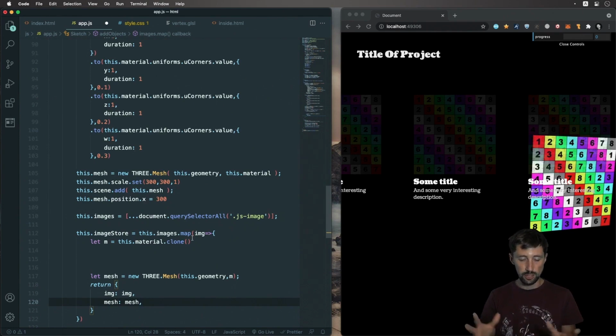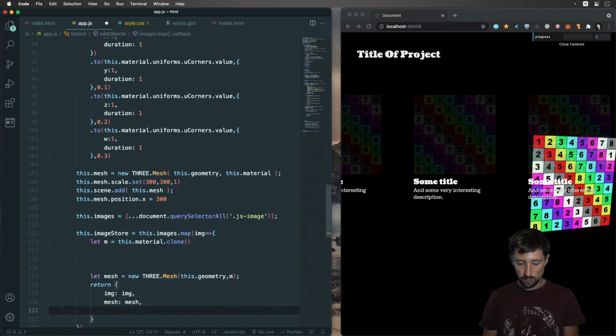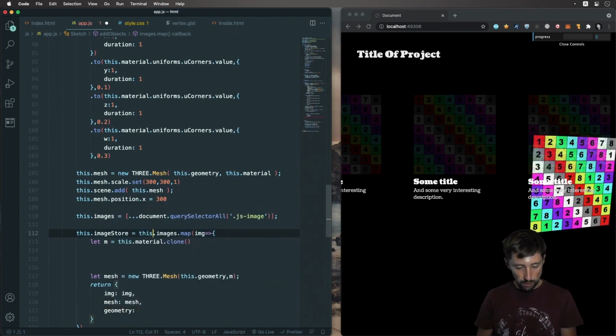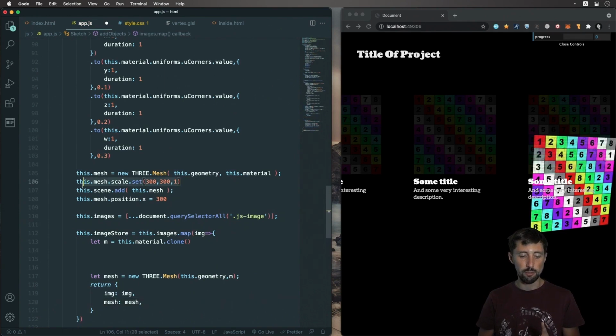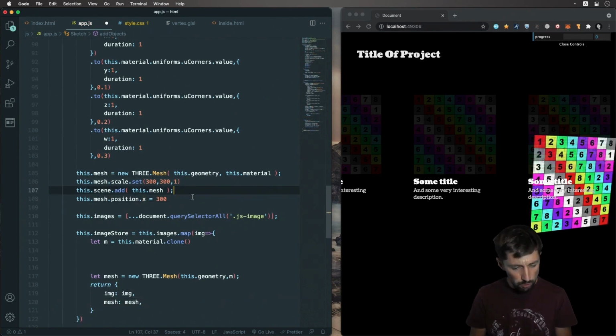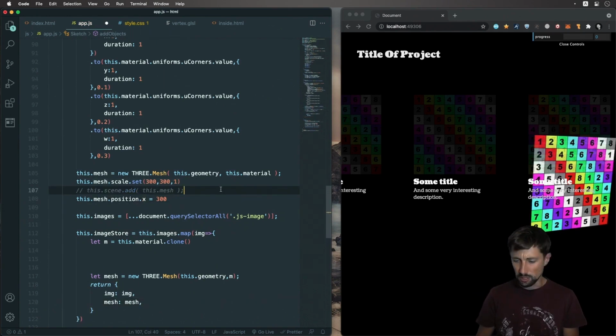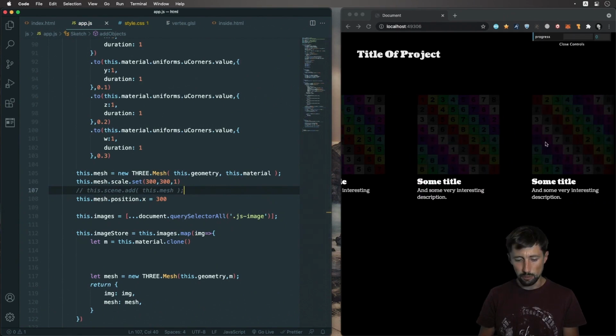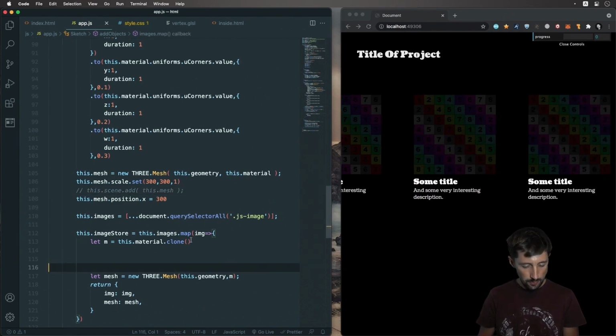So when the browser is scaled, we need to scale geometry as well. So probably Oh no, we actually don't need the geometry because we will scale the mesh. Perfect. And I will remove the old mesh, by the way. I don't need it anymore, so there's nothing bothering us in my scene. So we have mesh and we have image.